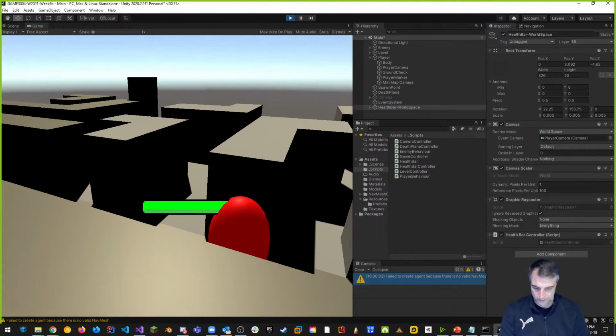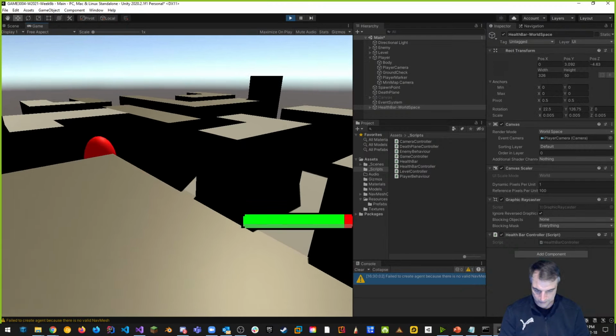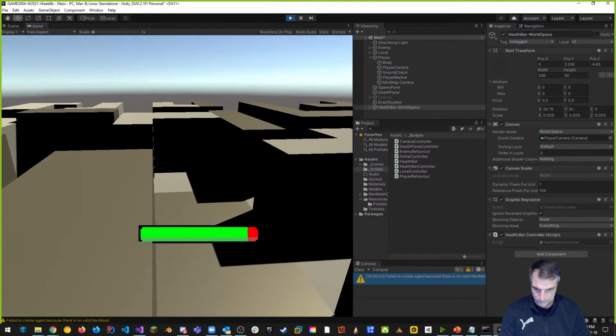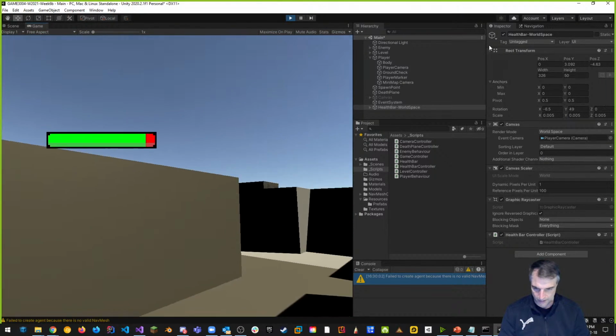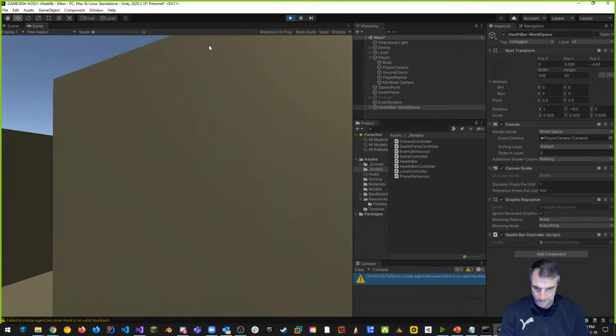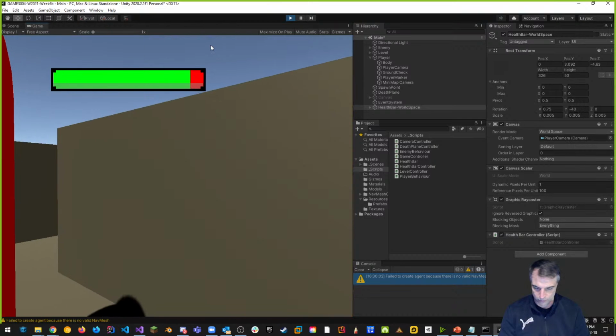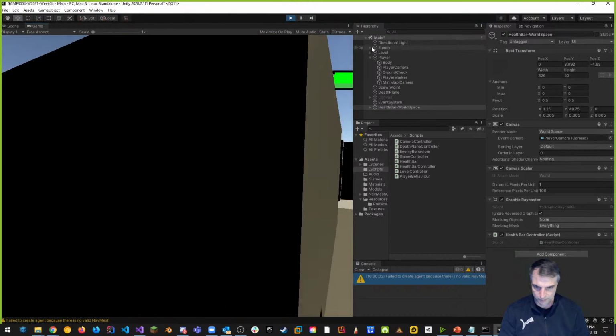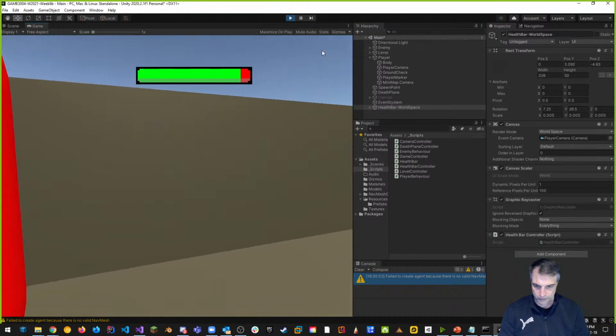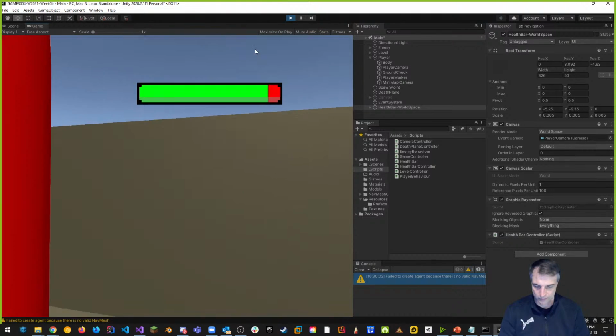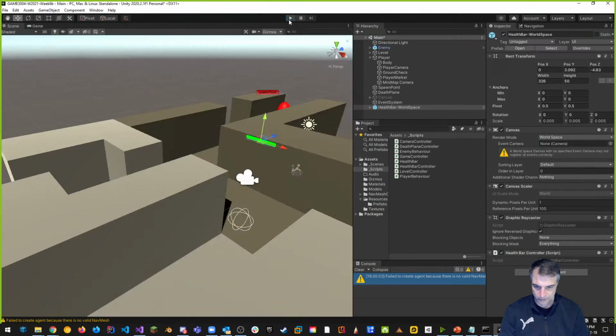So that is a little different. You're going to see that it responds nicer to my camera, right? It is only going to rotate towards me as opposed to actually rotating on the X and Y. It's pretty good there. That's what it's going to do. It's rotating around, and that works a lot better than just the lookAt.